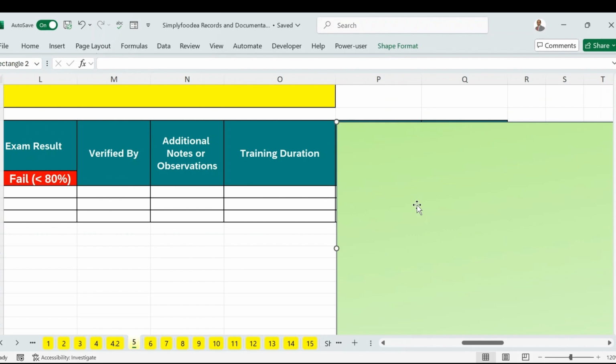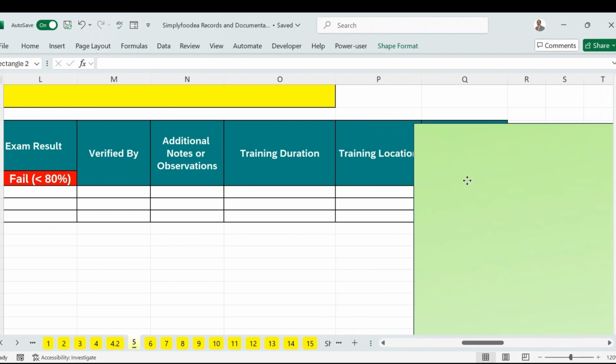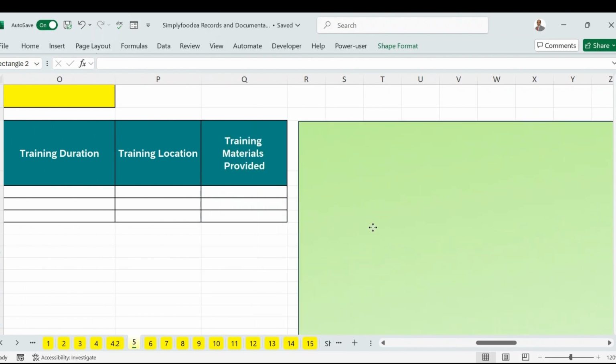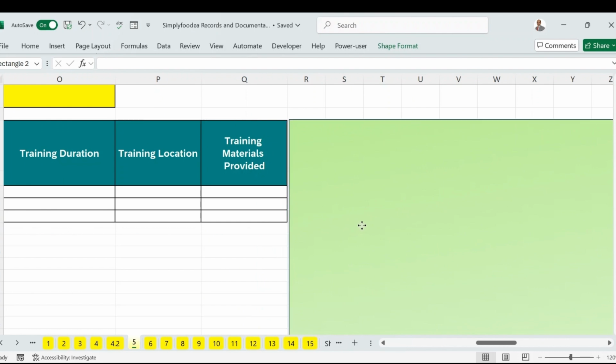So you must mention here the training duration, and the location of the training, either it's a meeting room, or an office, whatever the place, either in the warehouses or the production areas. And finally, what are the training materials provided, either external training material, internal training material, website, online, whatever the materials provided.